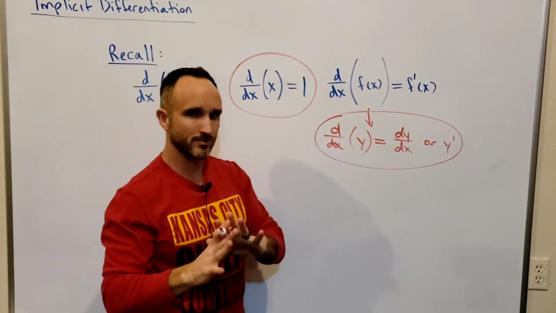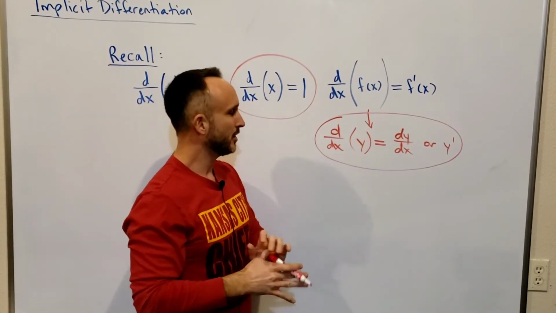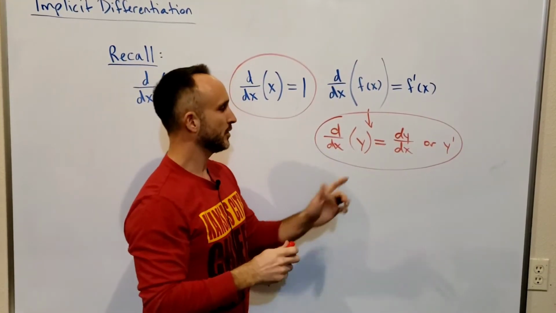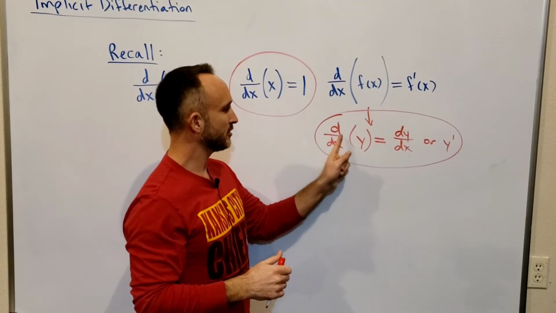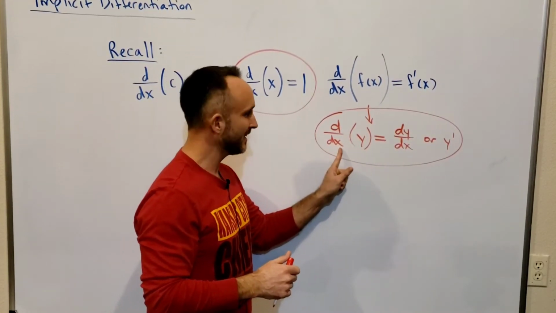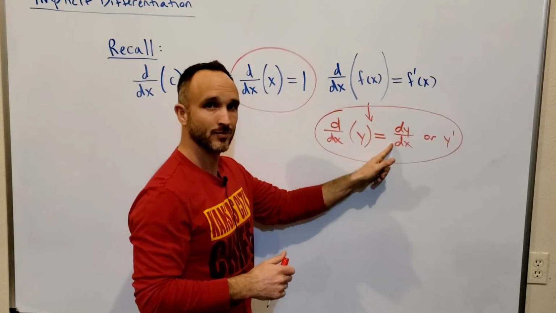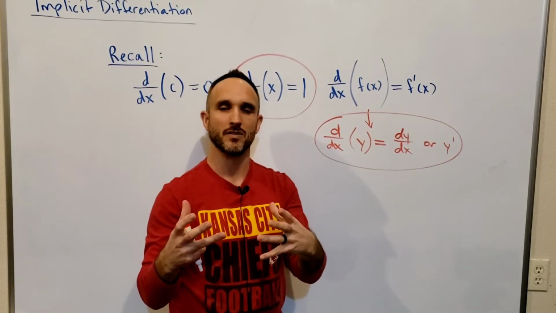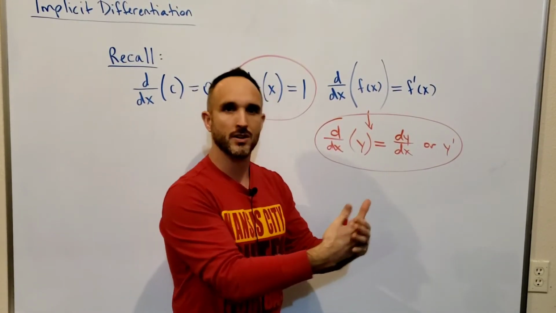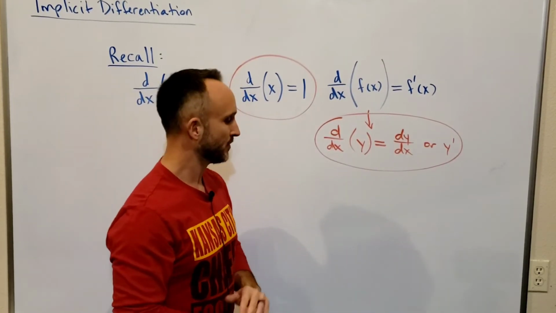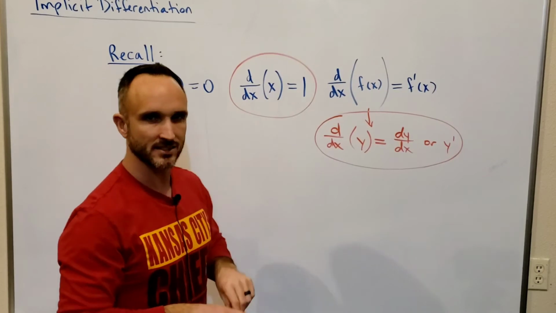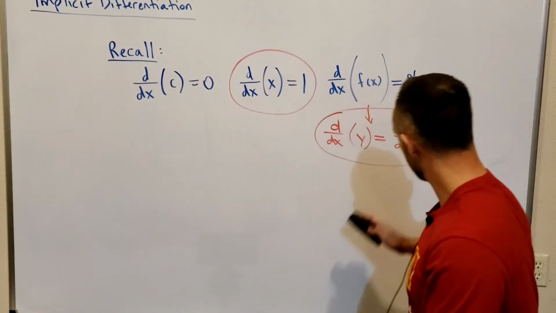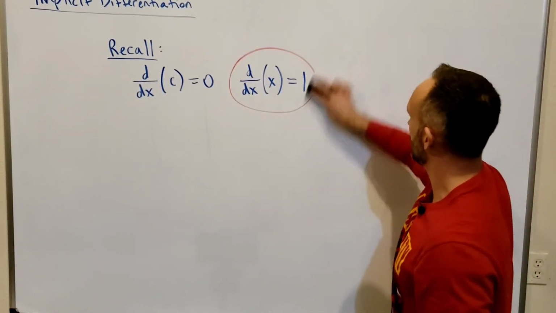And sometimes the variables aren't y and x. You know, oftentimes in calculus, the independent variable will be t for time. And so this could be a function of time. And then this would be the derivative of y with respect to t. And you could say dy dt. But it's also called y prime, understanding that you're working in the context of the independent variable t. So y prime would be the derivative with respect to that variable t. Okay? But for the most part, we're going to work with y's and x's. So now let's go back to our example here involving the circle and how these concepts can help us.